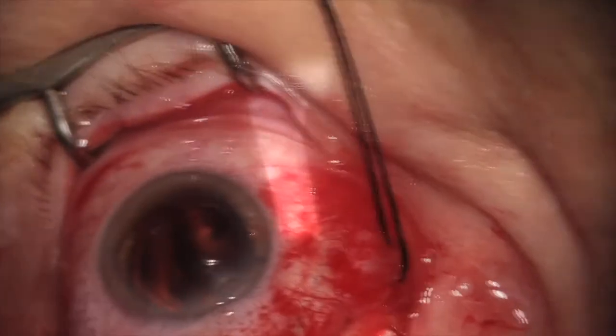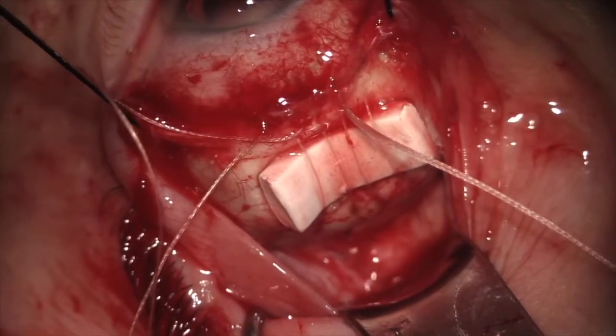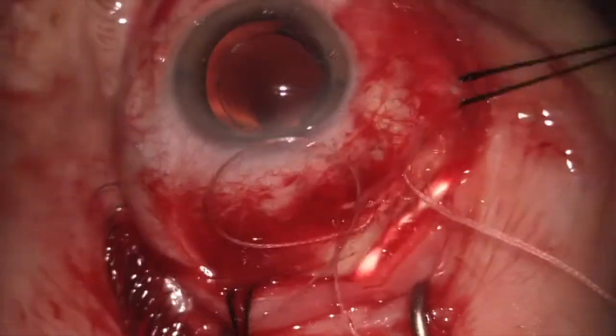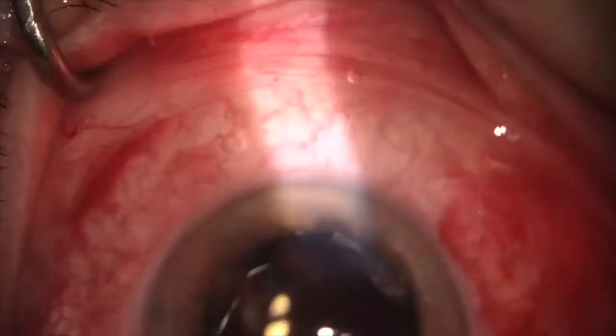Let's take an example. You have made an indentation and you want to control its height and its correct positioning. If you work under the microscope, you place the Goldmann lens. I find that the tail is a little bit too posterior, so I need to move back the indentation a little bit and do a new contour. Yes, I think it's good. A drainage and an air bubble and the tail will be well carried out on the indentation. It all took less than 50 seconds to do two controls with the Goldmann lens and a repositioning of the buckle.